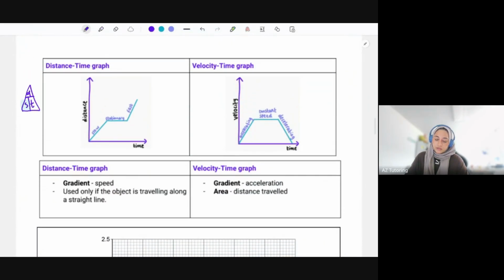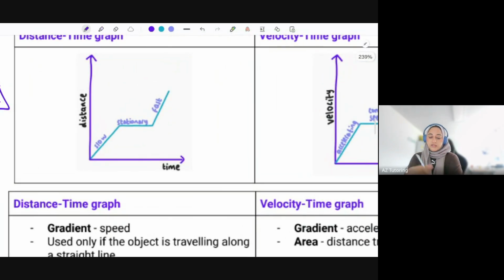Okay, so make sure you know how to explain these as well. As you can see, when the graph's going up, it's got a positive gradient, so it's increasing in speed, it's traveling a distance in a given time. If you've got a flat area on this graph, it's stopped because the distance it's traveling is not changing, it's staying on the same distance and time's going on, so the car's stopped and then it increases again.